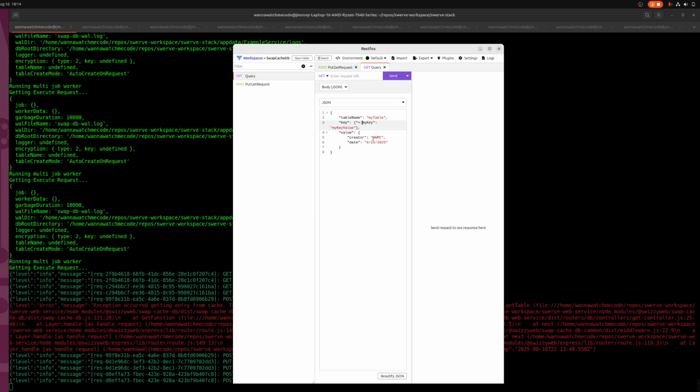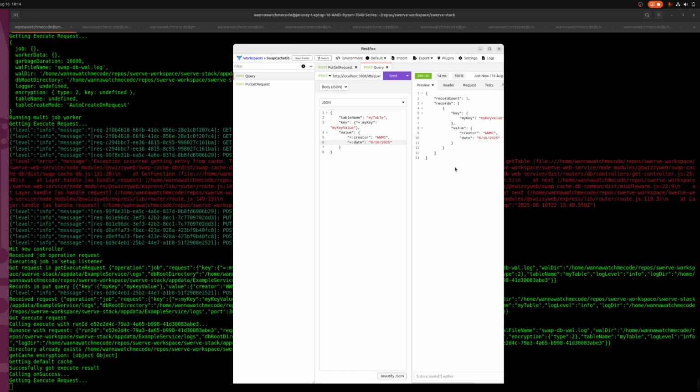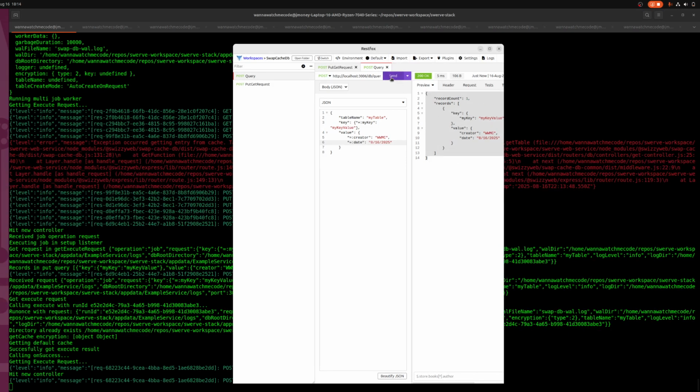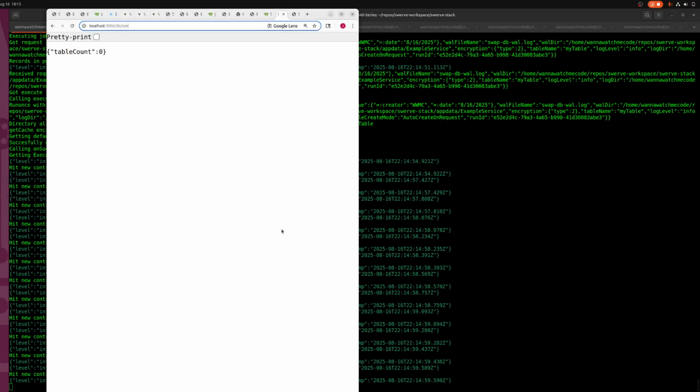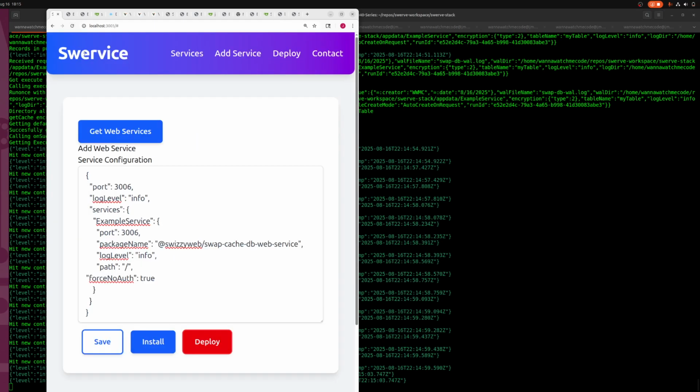We'll do the query equals my query equals creator equals date, and it's going to be HTTP localhost 3006/db/query. It's going to be a post, and we got it in 14 milliseconds. Now we got it in 5 because we have caching. Cool. And then let's go and see size 1.